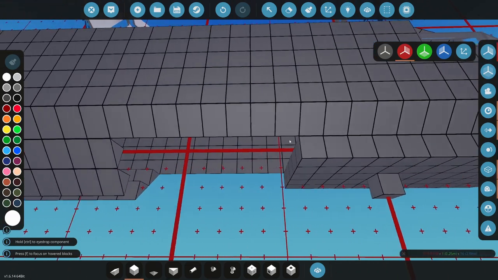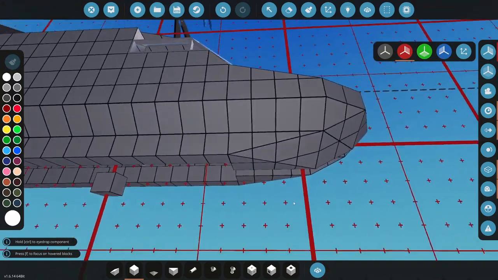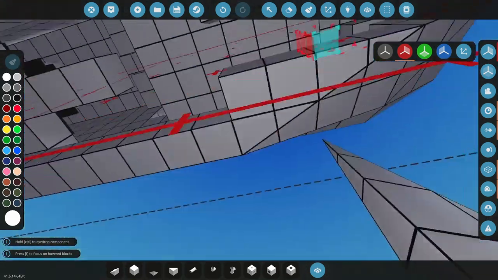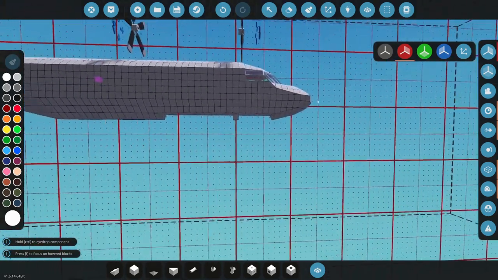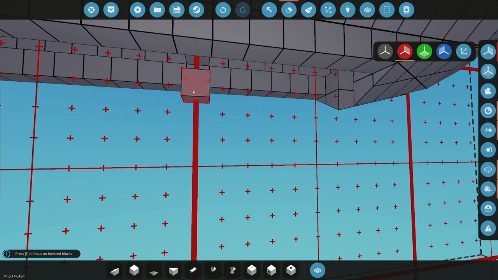This should give us some more buoyant volume coming in here as well. And then we can deal with that later as we transition it. Nice. All right, good. So I think this is working well. All right, nice. So that's actually working pretty well. That's giving me a nice, interesting kind of seaplane bottom.